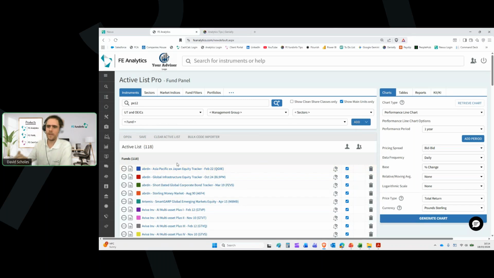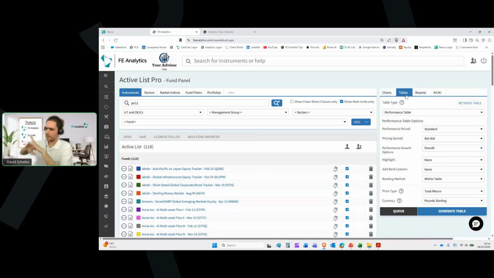And again, what do I want to do with that data? So this comes back to the topic of this webinar, which is fund selection and research. On the right-hand side of my screen, under what do I want to do with this data? I'm going to move away from charts because there aren't that many charts that can handle 118 investments. Scatter charts can, actually. We might pop onto that if we've got enough time in this session. But tables are brilliant. Tables can handle as many funds as you throw at it. So I can throw this into a table.